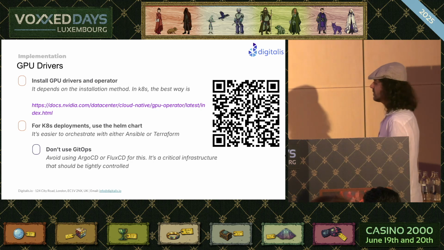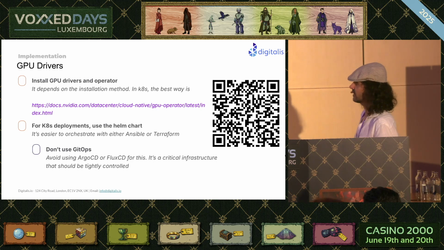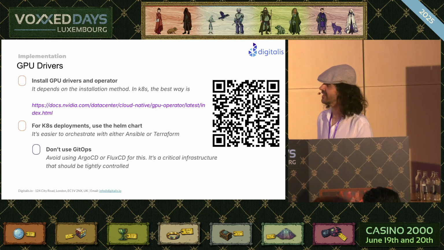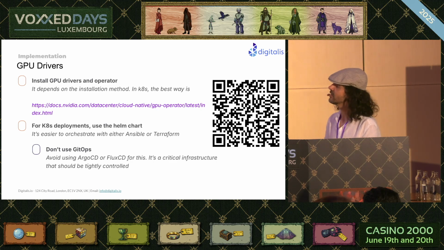You need GPU drivers on all the GPU servers, and it might sound easy, but actually they're very temperamental. So make sure you get a proper Ansible playbook to install the GPU drivers if you're on bare metal or VMs. If you're on Kubernetes, the NVIDIA operator surprisingly works very well. Obviously, if you're not on NVIDIA, find another way. Anything that is on Kubernetes, use Helm charts: easier to version, easier to deploy.